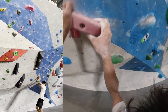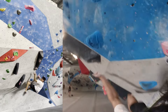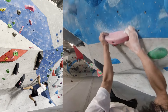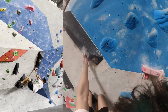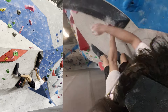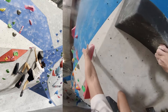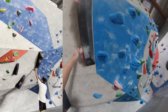That left foot popped and I swung out too much, meaning I wasn't under the hold with my left hand. I realized I was going for the left hand because it felt easier, but since I now had my left foot down — which I wasn't doing last time — going for the right hand would actually be way easier. And it was. I could just toe hook the underside with my left foot and then match it and move across.